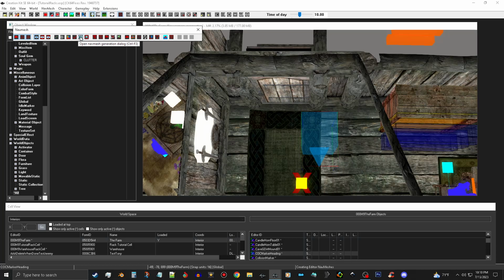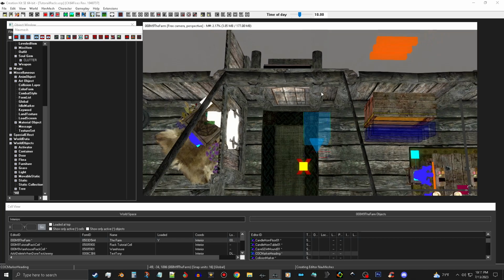And then you can open a Navmesh generation dialog and an advanced Navmesh generation dialog. That's to do auto Navmesh. I don't recommend doing auto Navmesh in an interior cell. I don't recommend it most of the time. The flood fill is if you select a triangle, or a series of triangles, it will flood fill them, and then inverse will just take them all away, and you can delete the nav mesh, deselect it, or cut selected objects.